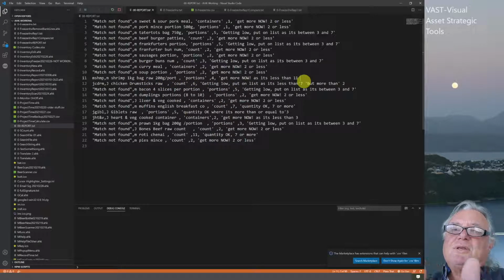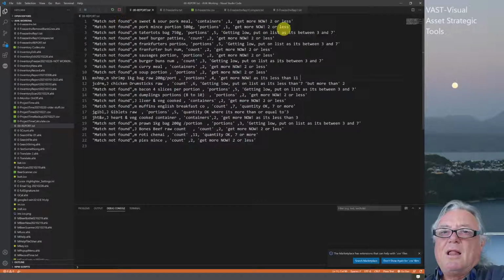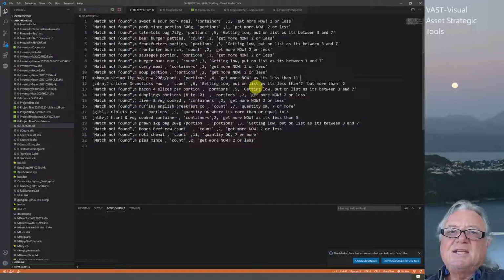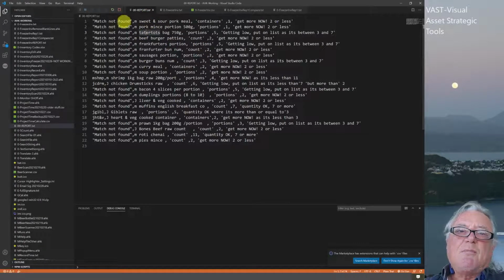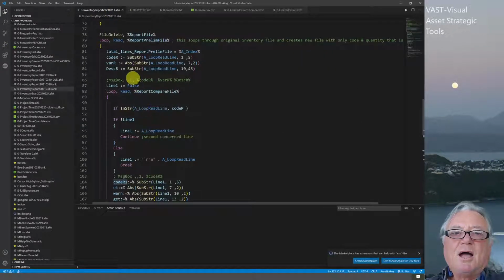Now, it's not particularly tidy. It's structured well, but it's not that easy to read. So we could reorganize this in a couple of ways. So that's what that file's doing. Now there's a couple of things that I just want to go back to the code just to draw your attention to at this point in time.